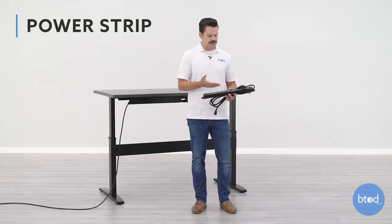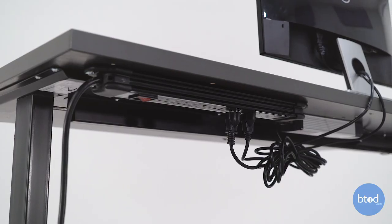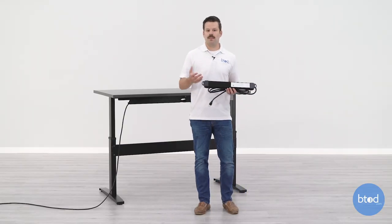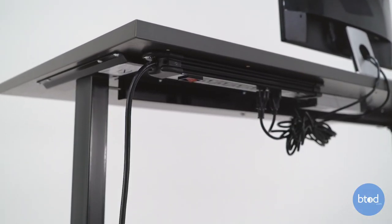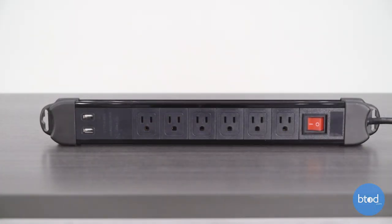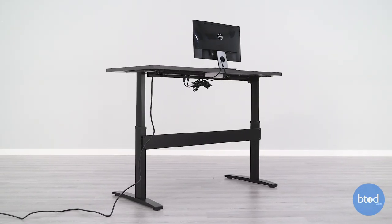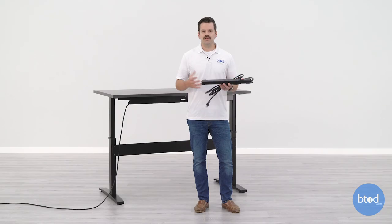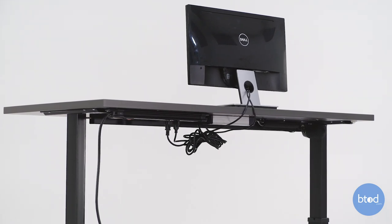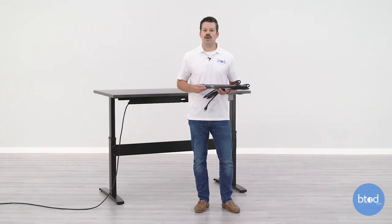Our second vertical solution is the six plug two powered USB power strip. It includes two flanges on either side that allow for screws to mount securely underneath your desk as it moves up and down. This is a great solution as it limits the amount of wires running vertically from the floor to the underside of the desk. Adding zip ties and velcro can create a fairly decent horizontal wire management solution as well. For users picky about vertical wire management, the power strip might not be the best fit, as you're limited with how much you can hide underneath the desk. Also, this is a power strip and not a surge protector, so if you need surge protection you might want to consider that.